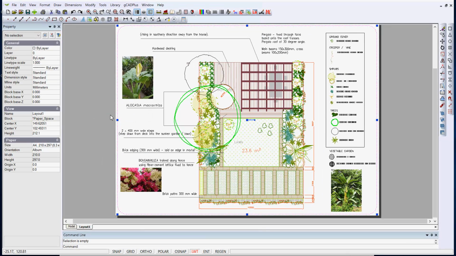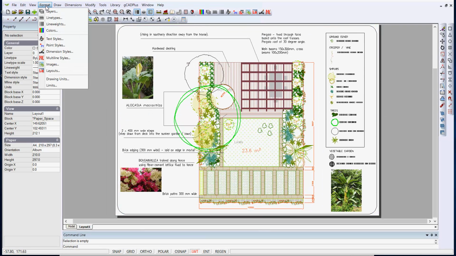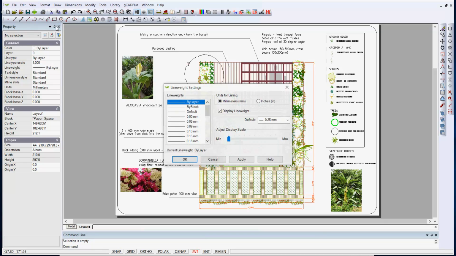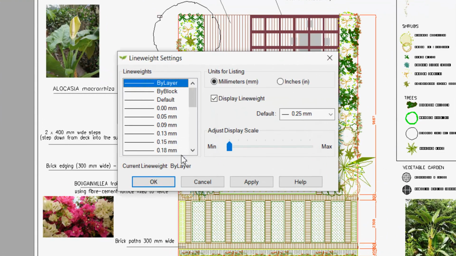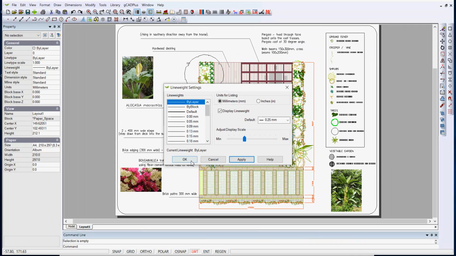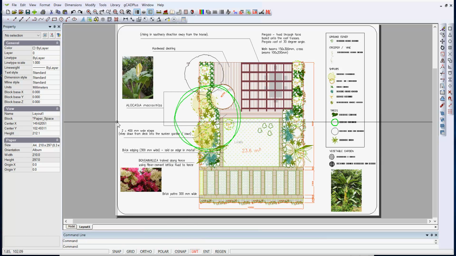So let's unselect all, and we'll go to Format and Line Weights. And what he has done, probably by accident, is just change this display scale. So in usual use, we would move this, say, into about that position. We'll have a look at it. We might want to refine it. So our display scale, we haven't changed anything other than the display of line weights in that properties box. And we're now going to apply it, and we'll go OK. Now pick that rectangle again.